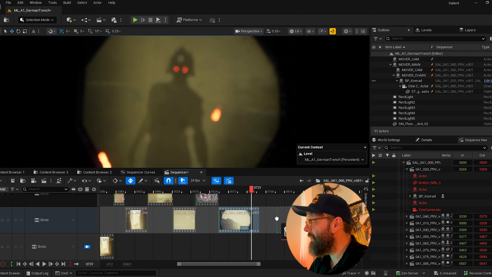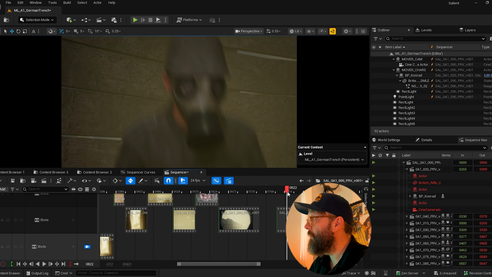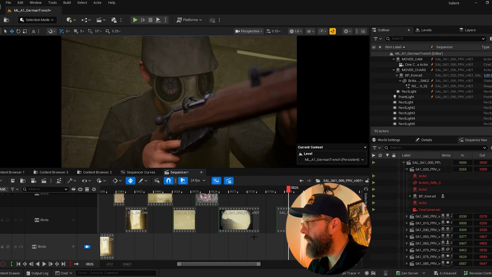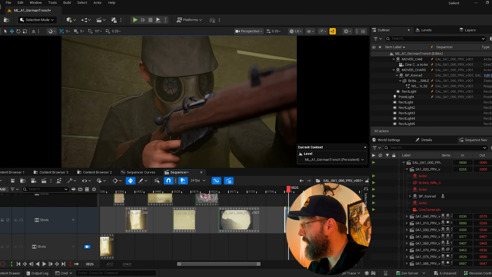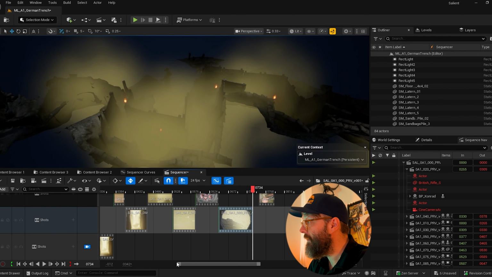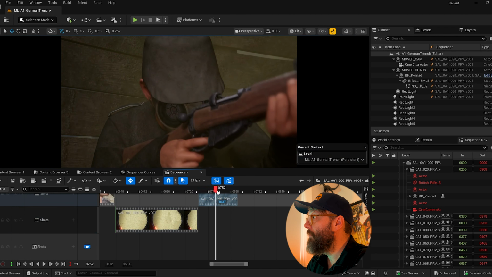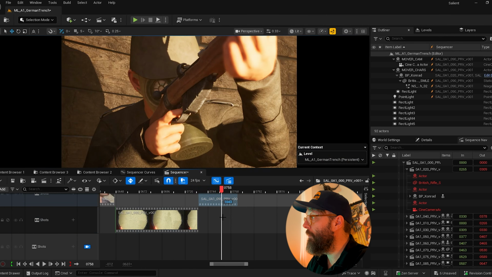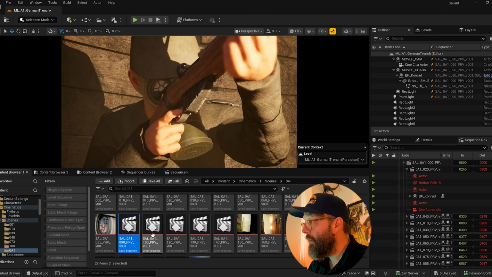90. Let's come to here. 90. So then this is him going to shoot. So it's going to come afterwards, obviously. So we just want to see this just come out a little bit there. Bang. Bang. And I think I might cut on the bang. Let's just see what the next one is. So I've got 100.